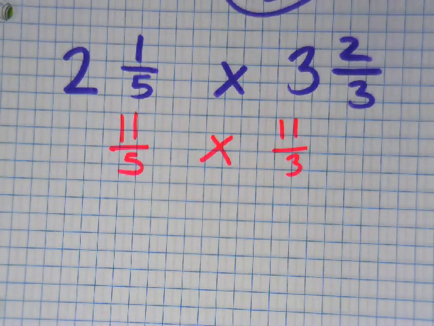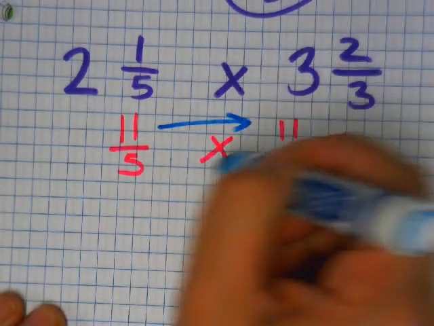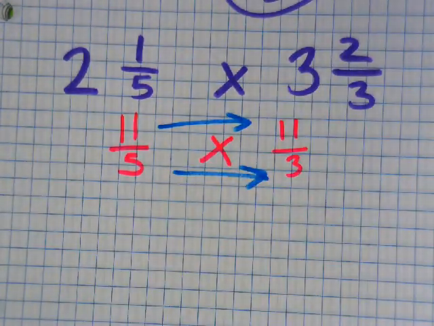Can I simplify the corners? Five and 11. Can you simplify 5 and 11? You can't simplify it. You cannot. If we know our multiplication table, your answer should be no. Can I simplify 11 and 3? No. So guess what? You just have to multiply straight across. If you can't simplify the corners, then you just do old school and multiply straight across.